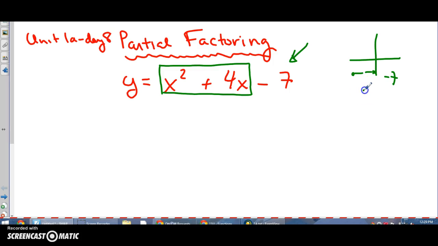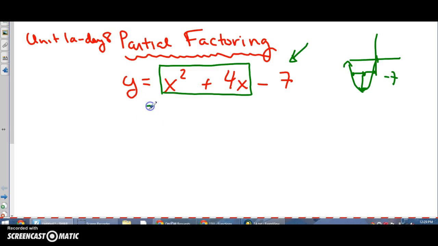Then we're going to find out it's here. And then we're going to jam that p value into the equation, substitute, and find out where the y is. And then it's here. Then we connect the dots and we move from there. Now, I don't even know if my parabola looks like this. I think it actually ends up looking like this. But either way, we do some work to get to this point.